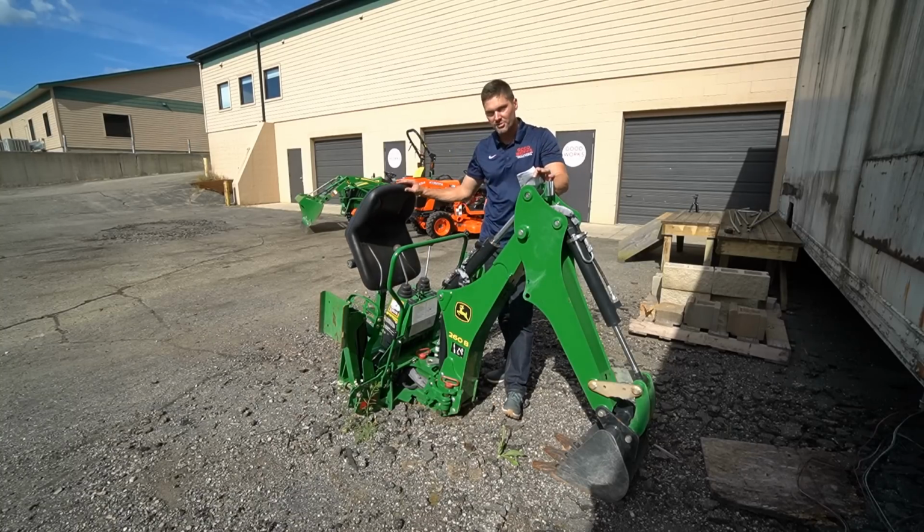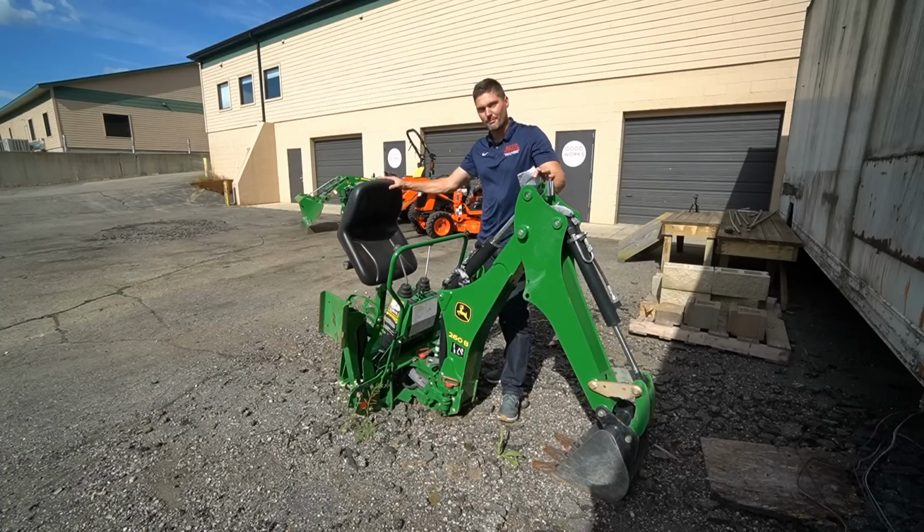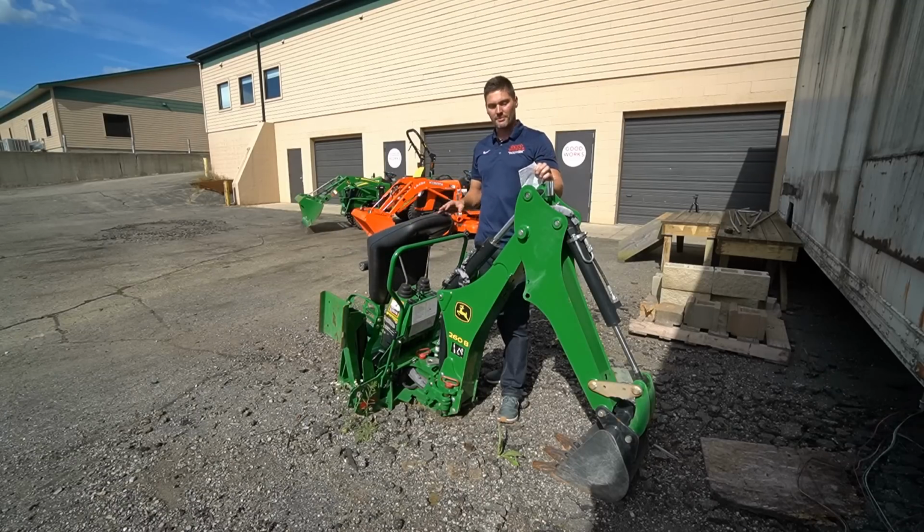Going to have its own seat, which is really probably the biggest difference, at least in my opinion. It used to have a swivel seat on the old style of 1025R, so now it has its own seat on there. On the Kubota, you are going to have a swivel seat on there, so you will just turn around that main seat for the backhoe.